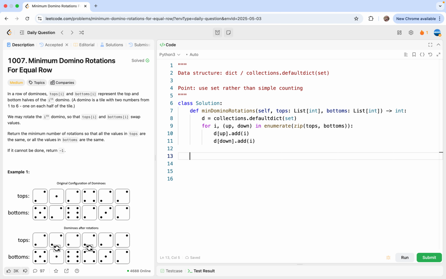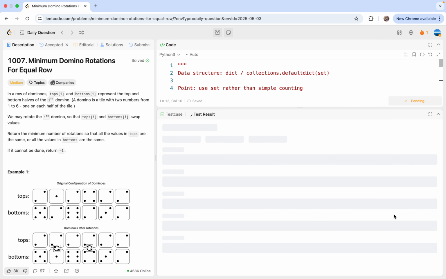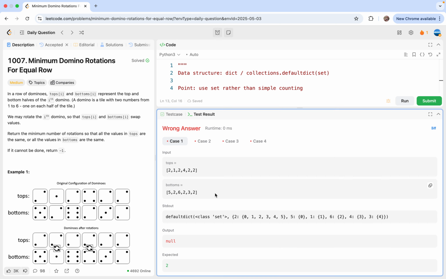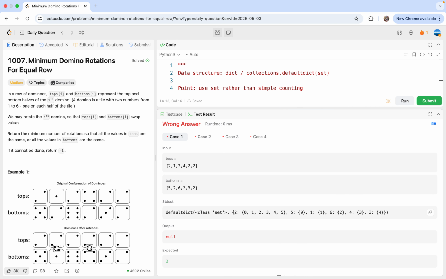So you can print out this d so that you can get some feeling. For example 1, 2 actually appears in every possible index. Therefore, it's possible to make the up row or the downwards row equal to 2, right? But for all the other numbers, it's impossible. Now look at this other example.